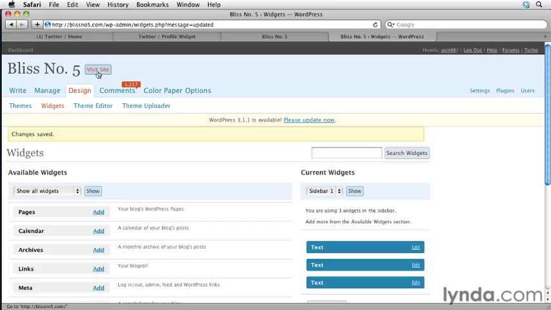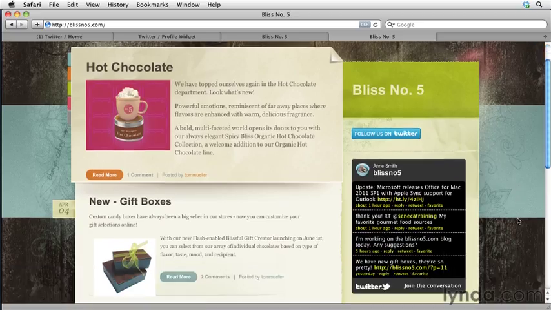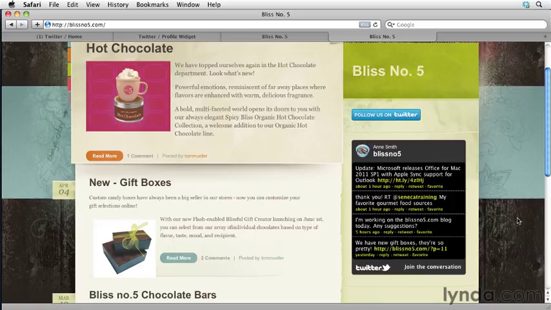Let's actually visit the site and see what it looks like. Ta-da! That looks pretty good. So simple to add your Twitter feed. And as I update my Twitter feed in my Twitter client or on twitter.com, this webpage will be updated as well. So it's a really neat way to have constantly updated information on your blog or on a static website. Easy to do.